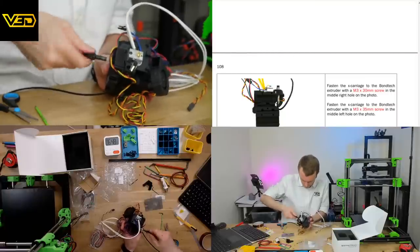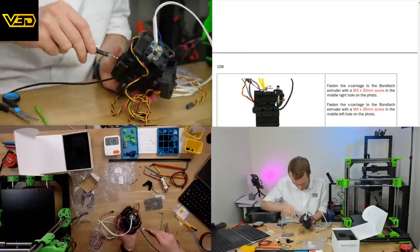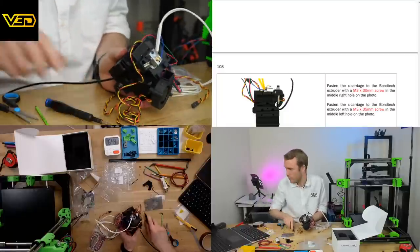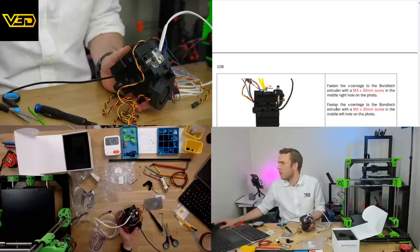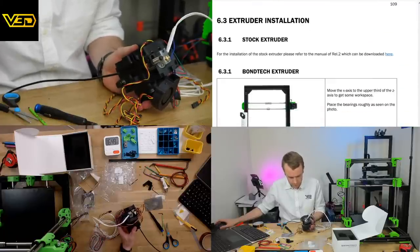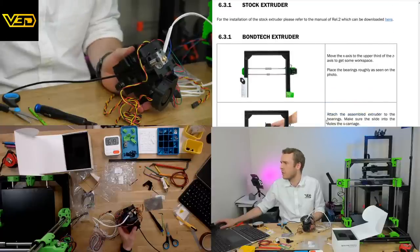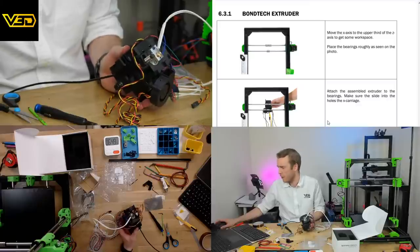This is screwing in a remarkably long way. There we go. So many screws. Right. For the installation of the stock extruder, please prepare. Okay, we're not stock, we're Bontec.